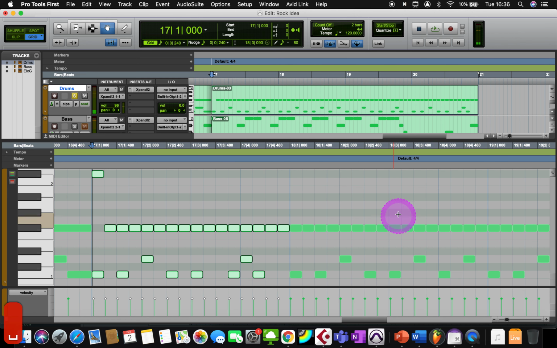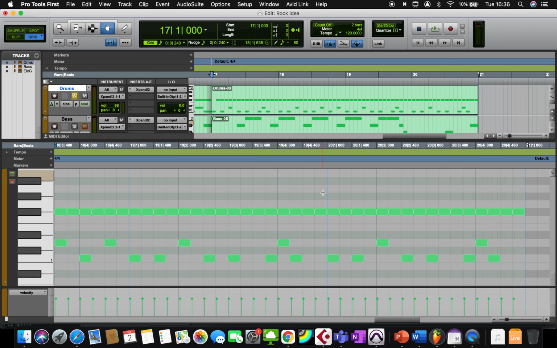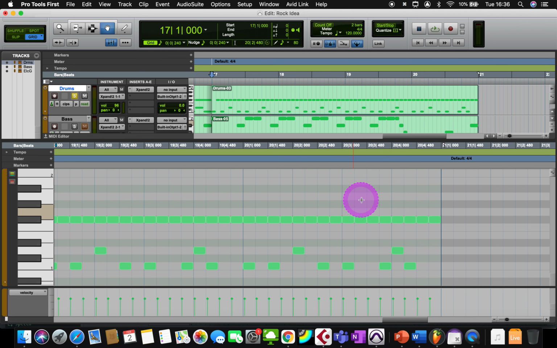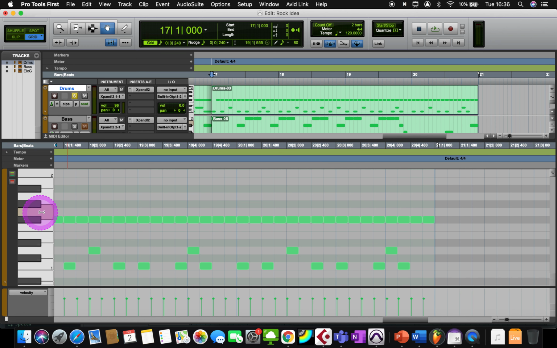Okay, so we've got a bit of variation in that second bar, and obviously it doesn't have to happen every bar, but just whenever you feel you want to. Now, again, what would be common on a rock pattern would be putting some fills in as well. So we could do something simple. Instead of having the hats playing, you've got to think about a drummer physically doing this. We usually start on a snare, then let's see if we can find a high tom.